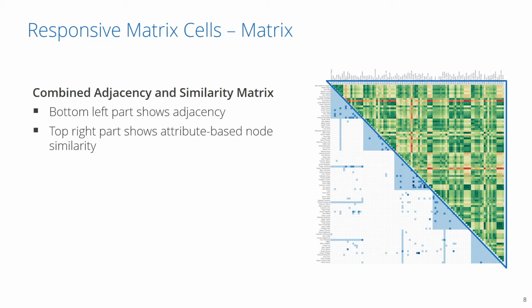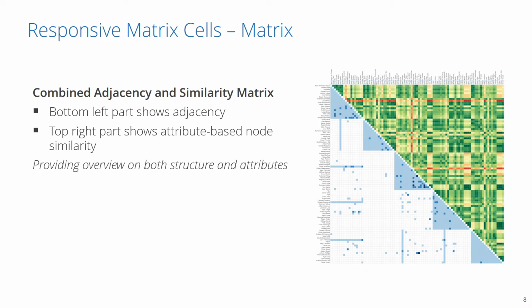A dark green encoding means that two nodes are very similar, and red that they are quite different. This also allows one to discover groups with similar nodes or outstanding nodes. So the combination of both parts addresses the challenge of providing an overview of both structure and attributes of the network. Of course, for all these patterns, it must be supported to sort the matrix accordingly to make them visible.